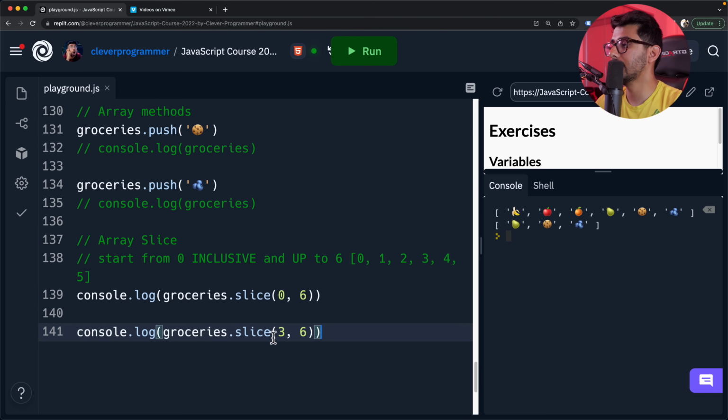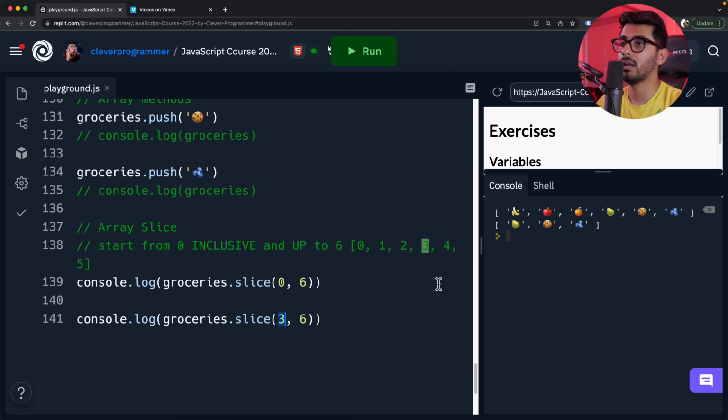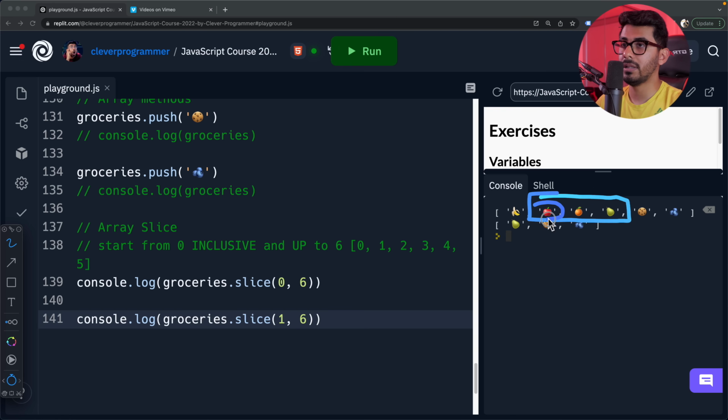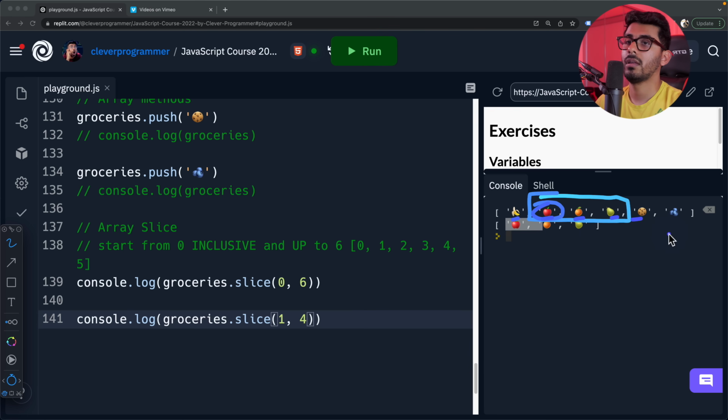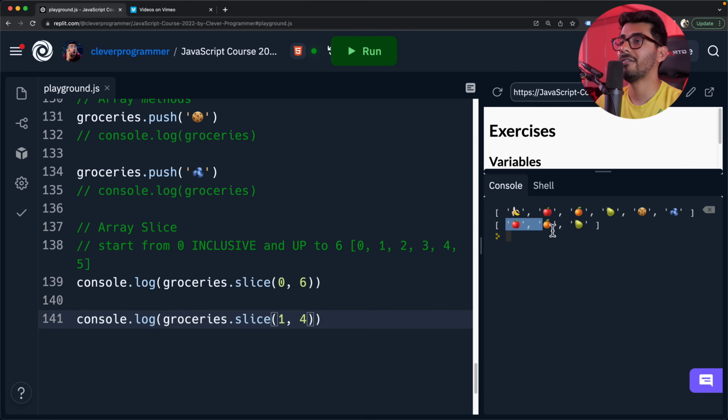I'm going to change this to a 1 because 1 will get me the apple, and it'll be 0, 1, 2, 3, and 4. 1 ahead of the one that we need. And we'll go 4. Let's hit run. And I get apple to a pear exactly like I wanted. That's what I wanted, and that's what we got. Perfect. Very, very good. Okay, let's keep making progress now.